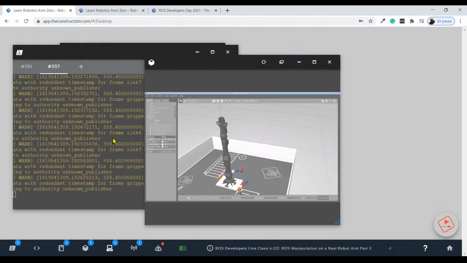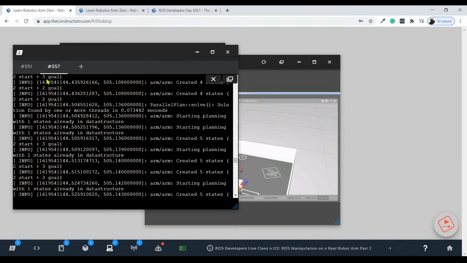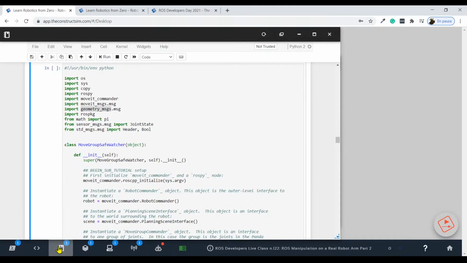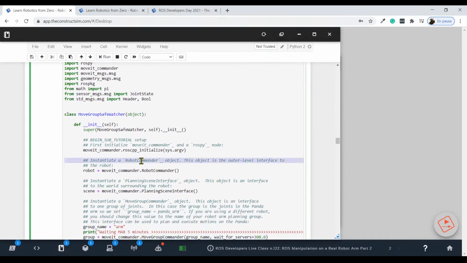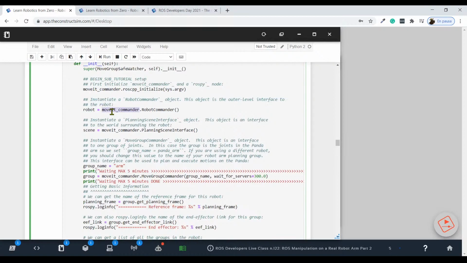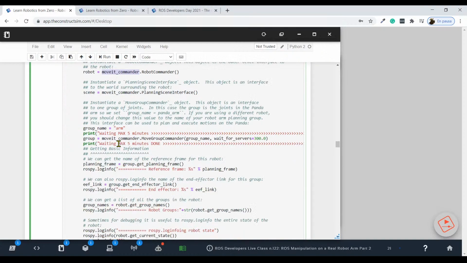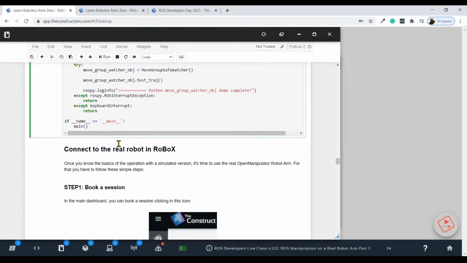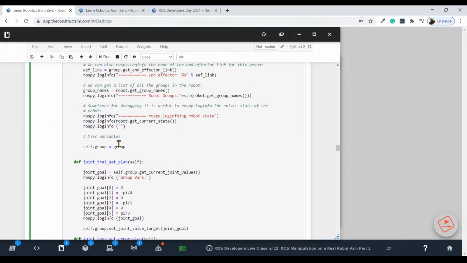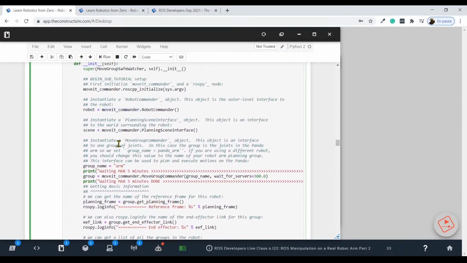I need to have MoveIt launched, as I have here in this shell, in order to be able to run this Python script, because I am connecting with MoveIt, as you can see, using the MoveIt commander. And MoveIt commander is basically an API which allows me to send Python commands to MoveIt in order to control the arm. All right. So this is what we are going to be doing here. This is a pretty simple Python script, so let's review the most important parts here. Basically, there are 2 or 3 parts that we are going to be seeing here.